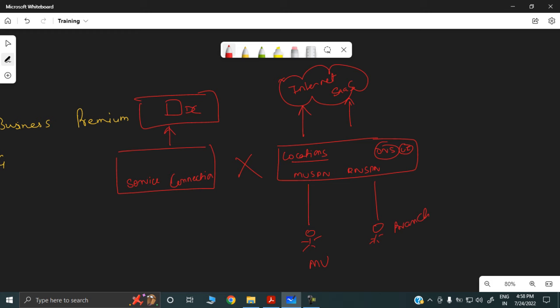When we talk about Business Premium Edition, in addition to these features, you will get WildFire and you will get threat protection. These are the additional features you get in Business Premium. Again, you don't get the service connection option here. When we talk about ZTNA SIG, that is for your mobile users only. What you are getting in Business and Business Premium is as described.